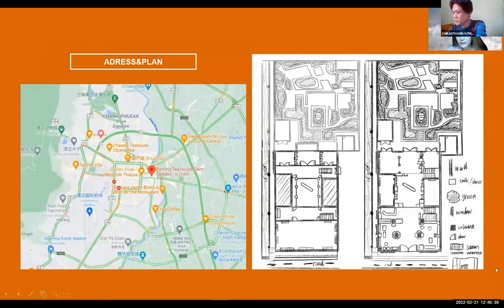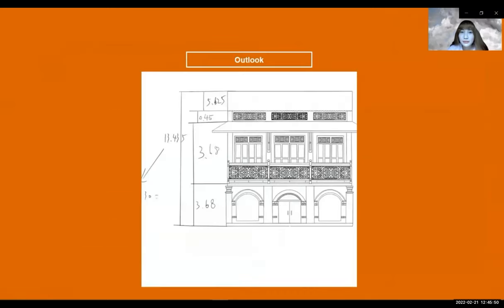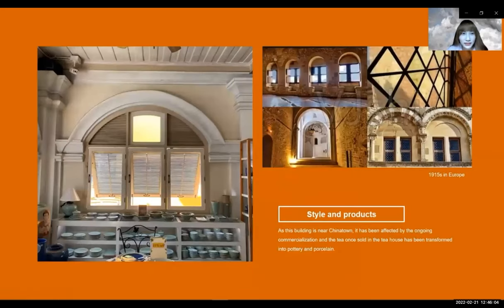For my presentation, we're dividing it into three places: the first floor's courtyard, the second floor with its own rooms, and the third one, the construction of this house. First is the outlook of this house. Why did I say it's a mixture of styles? You can see here the Roman column and the arch are all from the European. But on the second floor, you can see this fence. The pattern is Lanna style. It's very interesting. And here are the insights.